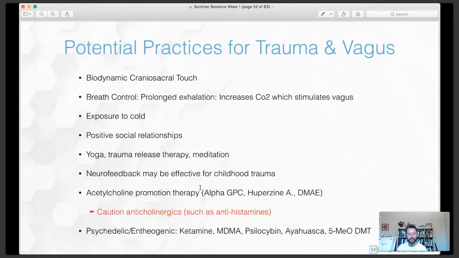This communicates non-verbally to the nervous system of the person. You're communicating non-verbally from nervous system to nervous system, the feeling of safety. And I can't tell you how powerful that is. It's so utterly powerful. And to experience that yourself, go and find somebody that does this kind of work, because it's so incredible. If you can experience that, you can then refer them to somebody like that. But this has been shown to be extremely valuable.